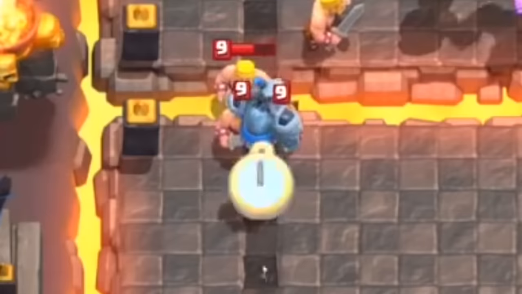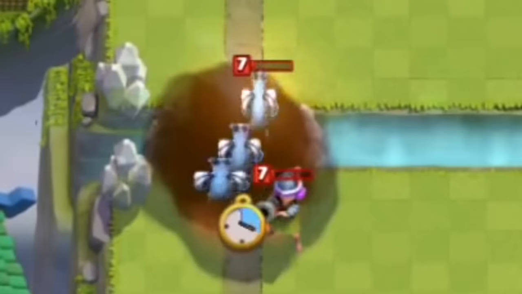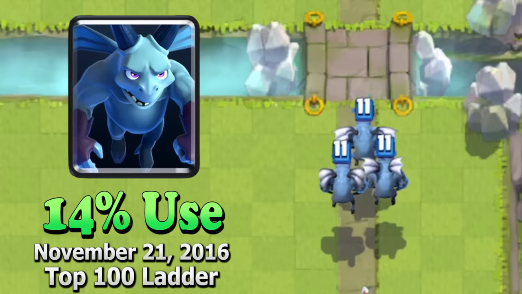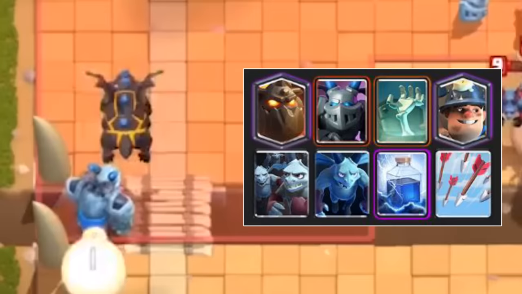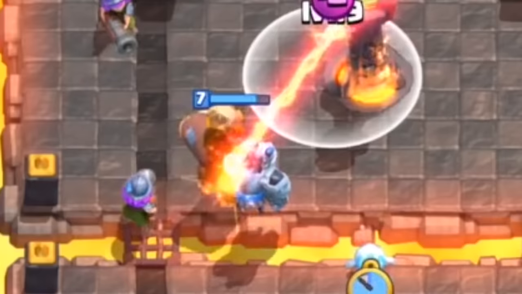You might assume that because Mega Minion was so good at what it did, that other flying cards like Minions would be boxed out. But they were actually still performing decently. In fact, that Lava Hound deck I just showed you, which was used on top ladder by multiple players, had all three minion cards in it. I couldn't exactly find a reason as to why Supercell was refusing to nerf this card.